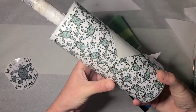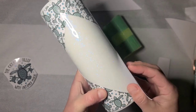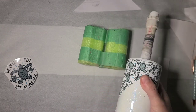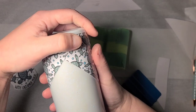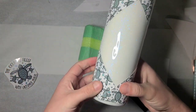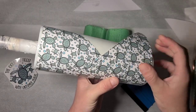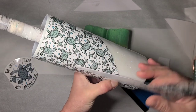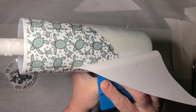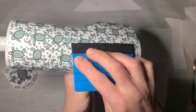So I'm going to try and lay this one down first. I kind of want it a little bit higher. I don't want to mess with that curve at the bottom. Even though this is a straight tumbler, they do still have a little bit of a curve. Apply your vinyl, whatever method works for you. If the wet method works better for you, do that.